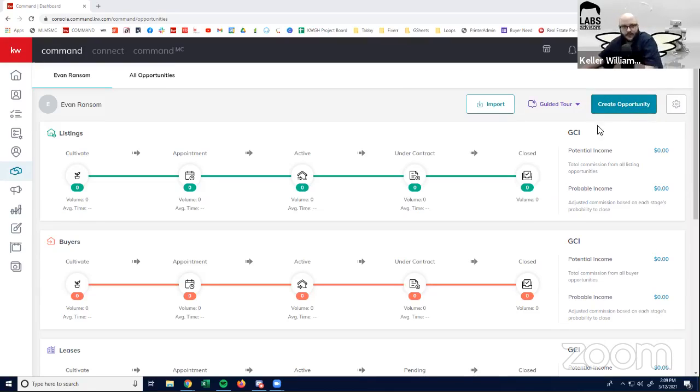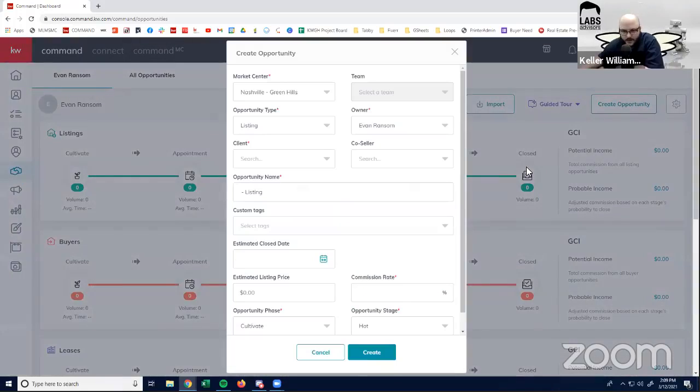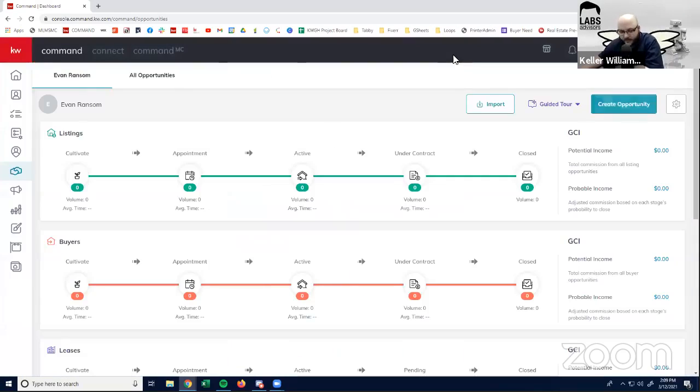So we're going to create an opportunity by hitting create opportunity. Oh gosh, I totally forgot. Before I do this, I do this every time. Up top, you'll notice you might see 2, maybe 3 tabs that are open to you, maybe 4. The first one might be your name, and then you're going to see all opportunities.